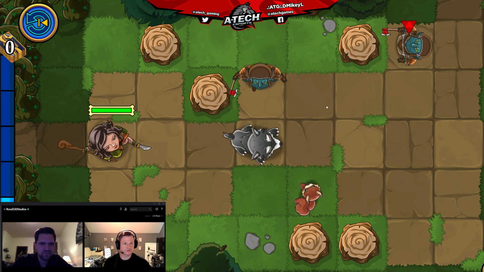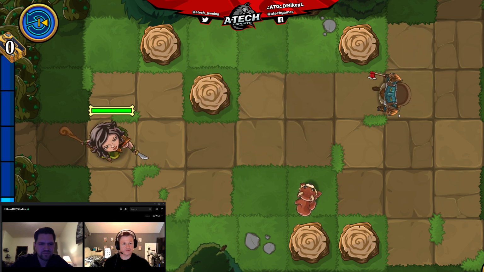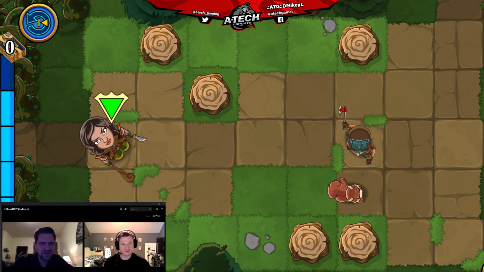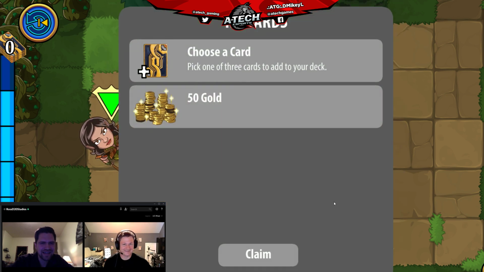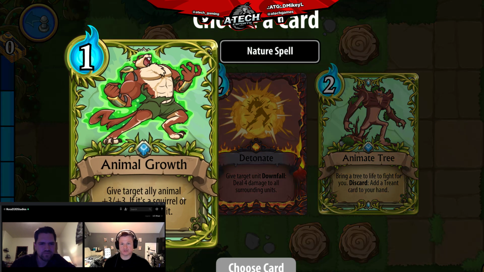All right, that turn's over. He attacked my wolf. I don't like him. The shield ability of the goblin is something that's pretty noteworthy and cool to call out. The fact that he gets to just block it, and now he's kind of got his arm down like that. Yeah, exactly. All right, now I get to choose a card. I can animate a tree. I'm going to grow my animals. I tend to choose that one. I like that.